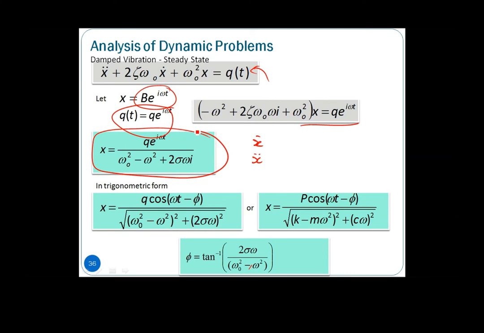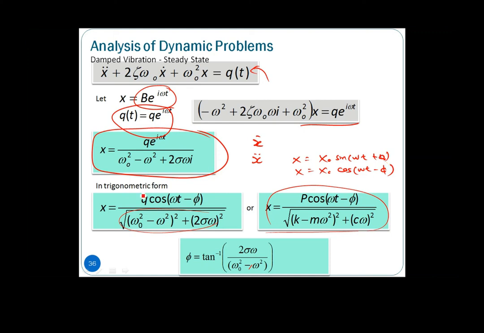At the same time, because this is a complex exponential form, it is also a part of harmonic motion. So it can also be represented in trigonometric forms, in terms of a sinusoidal function, either in cos or in sine, right? So x can also be represented by q cos omega t over the denominator, or you can put it in m, c, k also. Just now we said that it's x naught sine omega t plus phi. You can also write that x equal to x naught cos omega t minus phi. This is phi not or phi, right? As long as it's a sinusoidal function.